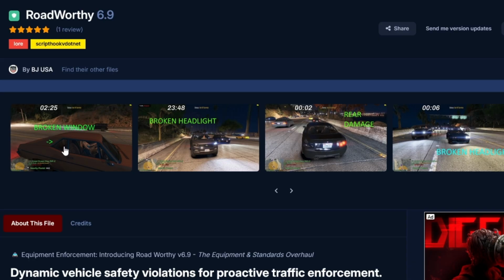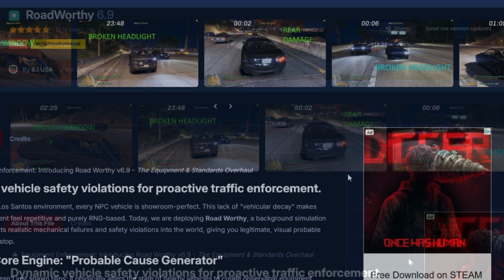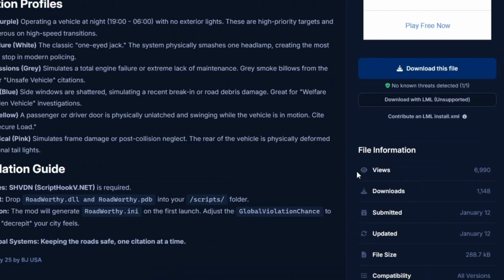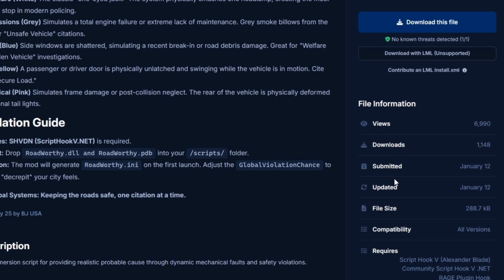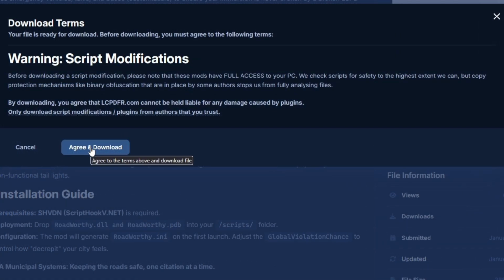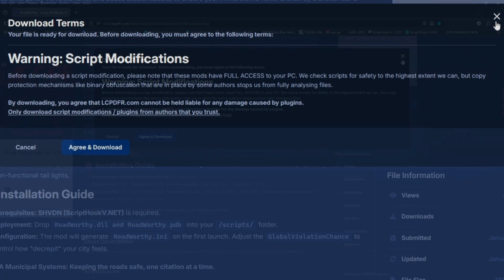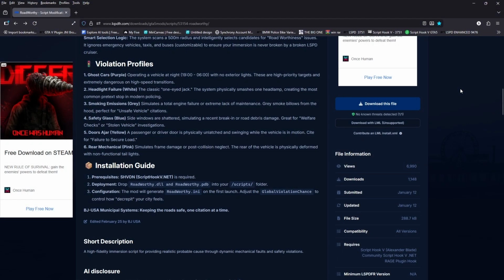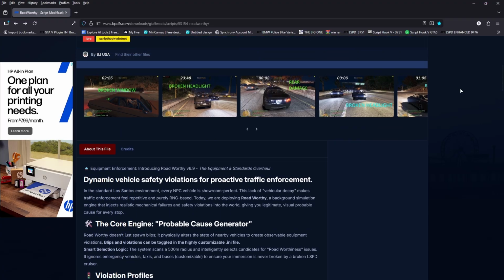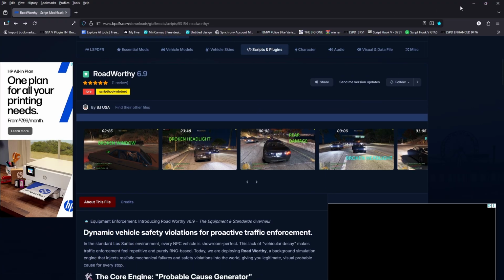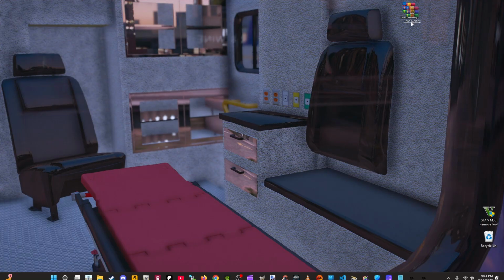So you can go for the pictures right here if you guys want to, and then I'm gonna scroll down here, and it came out on January the 12th, which is, as of this recording, 3 months and 1 day ago. So go ahead and download this file here and agree to download if it asks you. And it's going to take you straight into the download. Once you all get done doing that, open that up on your desktop. And guys, remember, I always open up in WinRAR.